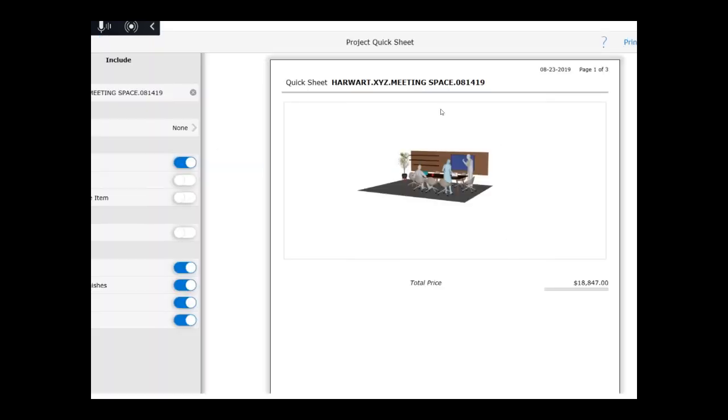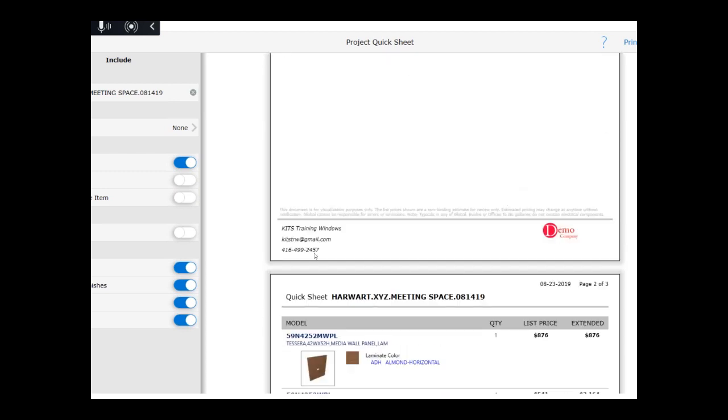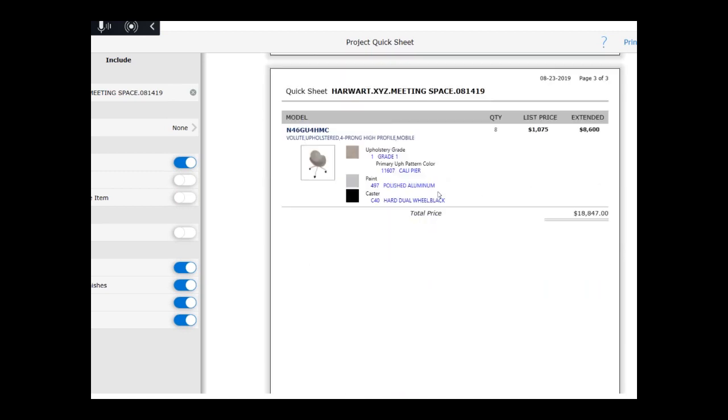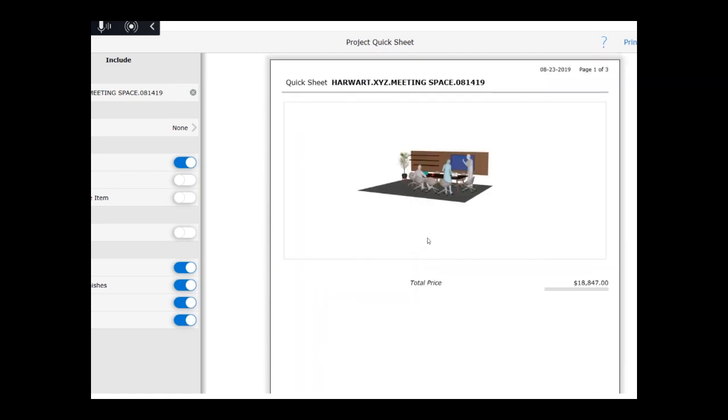What I have here is basically a branded document that's going to have my credentials and my dealer logo, and it's going to populate the entire project, including all the items, and provide the pre-configured list price. We're not going to be talking about discounts yet. That's actually for another day, and how you can do item discounting. But what we have here is a document that we can share with our client that can provide them a quick estimation of this particular project.